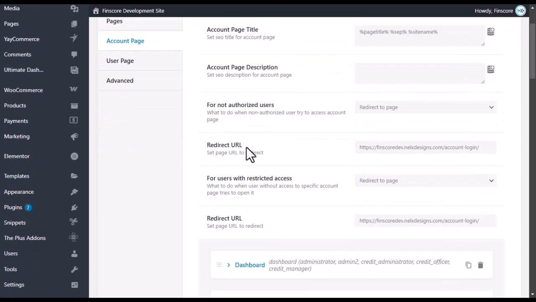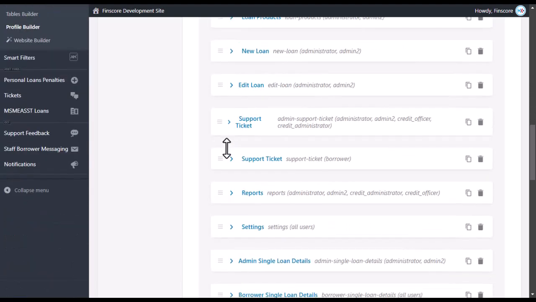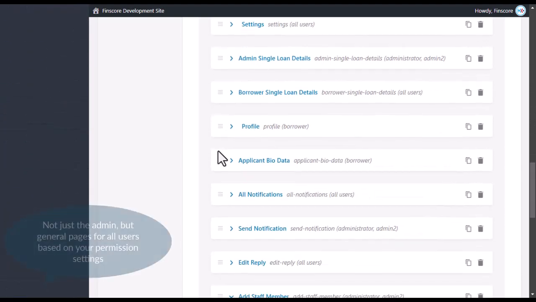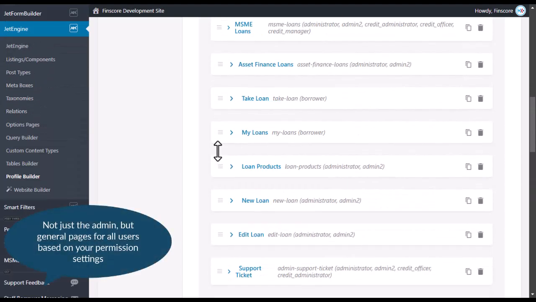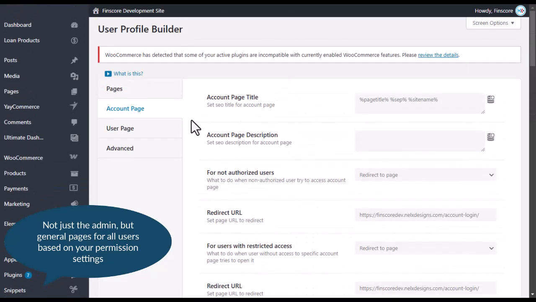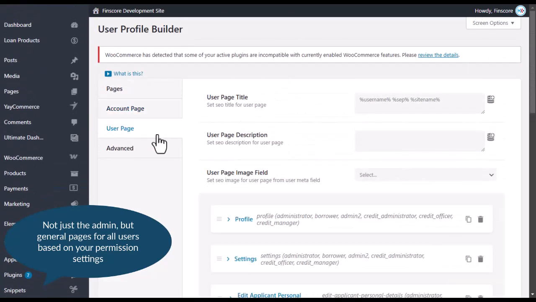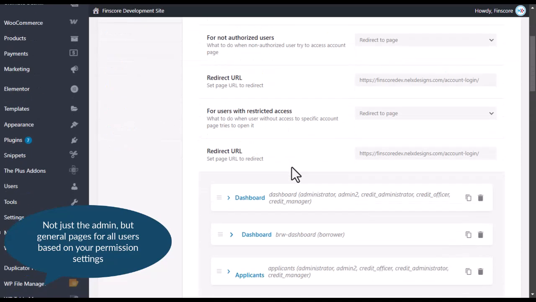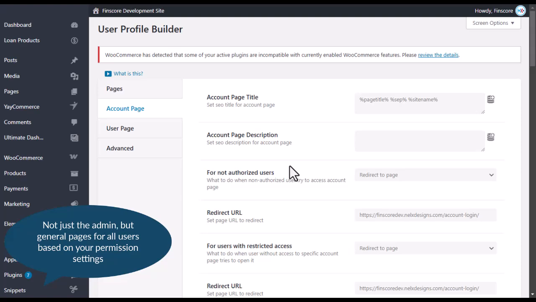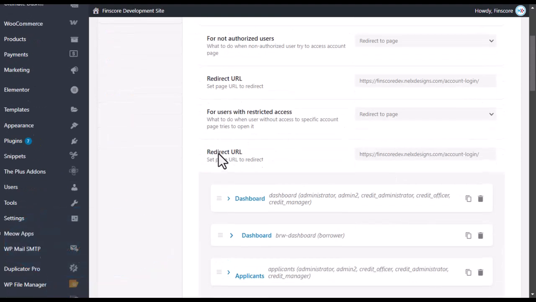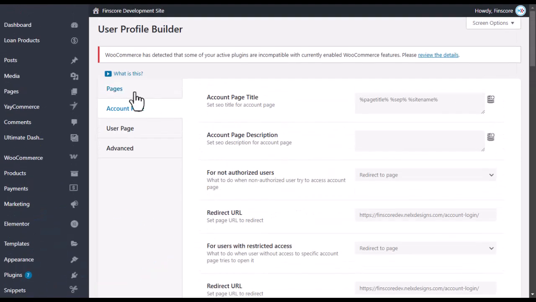So we have two things here. We have the account page, that is what is available to the administrator, and we have the user page. Now for you to have this user page here, you must have actually enabled it.